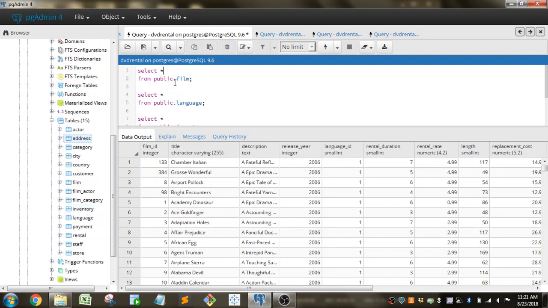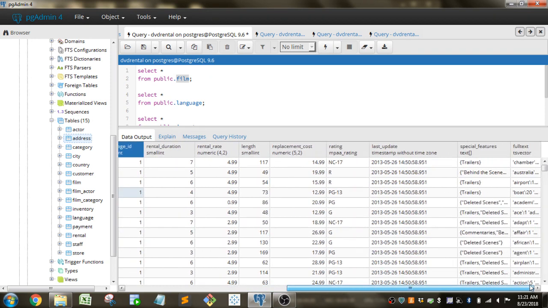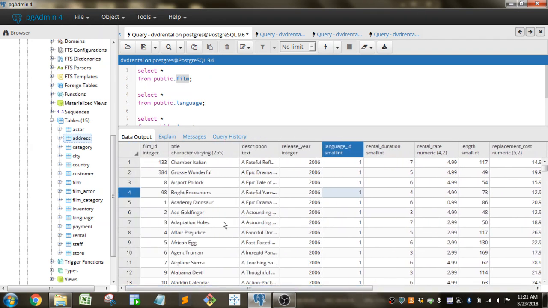So first thing I'm looking at here is the film table. In the film table I have this film ID, which is a unique identifier for each film. And you can see there's the title, description, bunch of information. You'll see another ID field, language ID. Whenever you see ID, you think that's probably a field that you're going to join to another table to get additional information. And then there's some more information over to the right that's specific to each film.